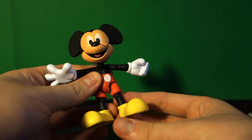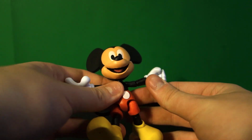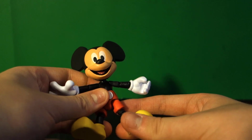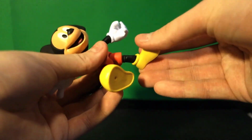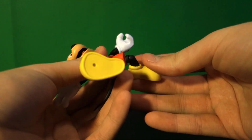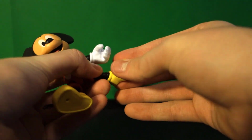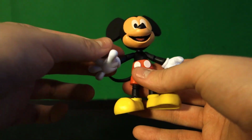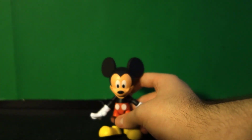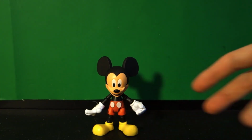Now the hips go forwards and backwards, but they can also lunge out like this. The knees can bend down, and you can also rotate them. Same with the feet. So most of the articulation on these figures is universally jointed. And the sculpt looks fantastic.